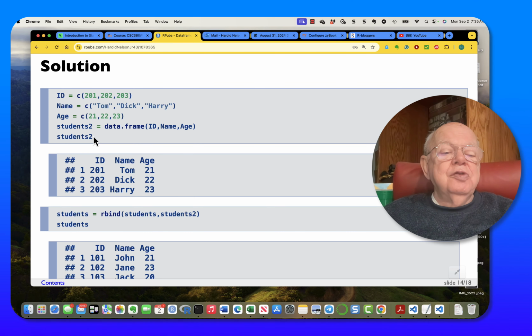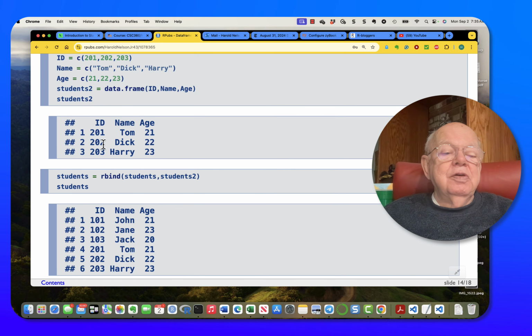And if I look at students2, it looks a lot like students. There we've got 201 is Tom, age 21. Student ID 202 is Dick, age 22. And student 3, ID 203, is Harry, age 23.